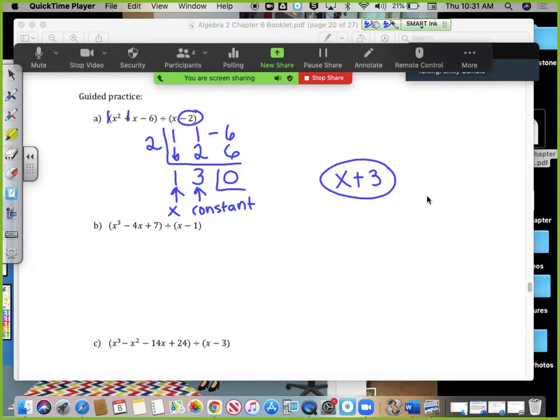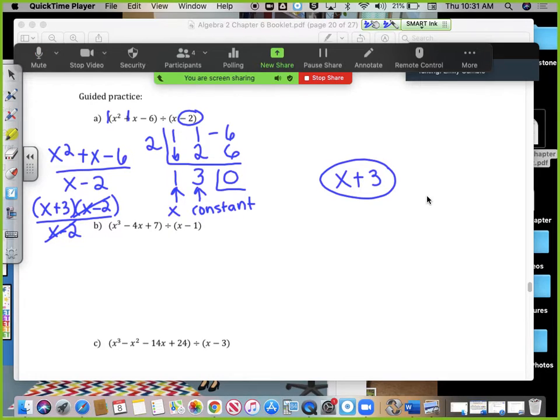Originally, when we learned how to factor way back when, I would have given you this problem since it works out perfectly. I would say simplify, and you would be simplifying this into x plus 3 over x minus 2 over x minus 2, because that's what this factors into. You would have canceled that out, and you would be left with x plus 3. Now you don't have to factor, you can just use this method.